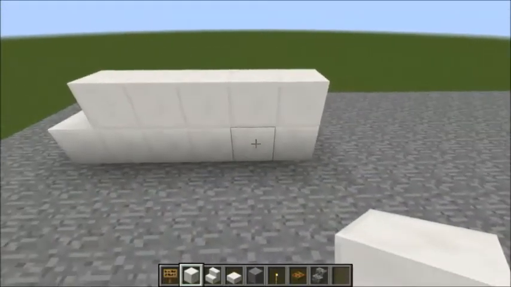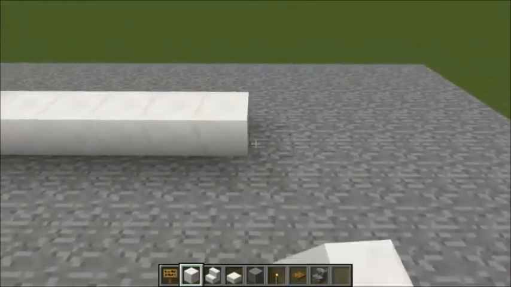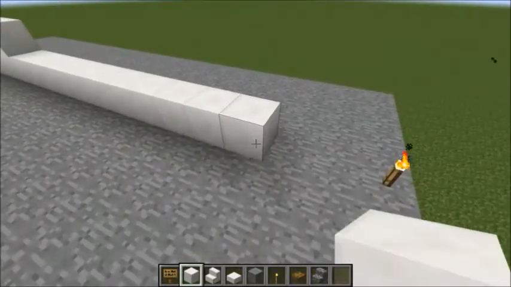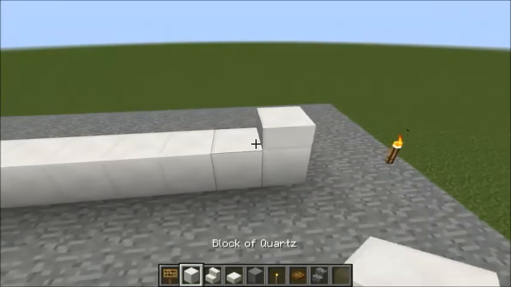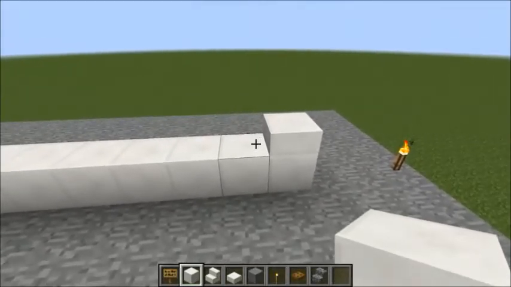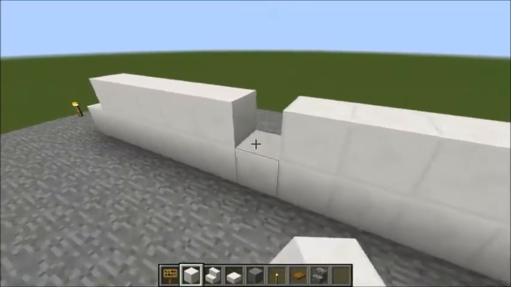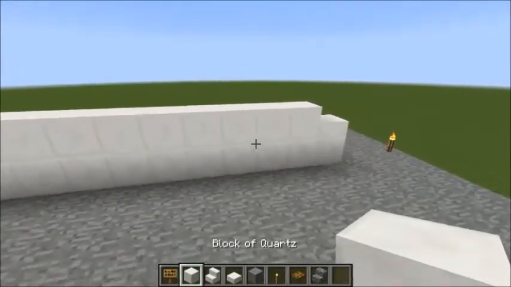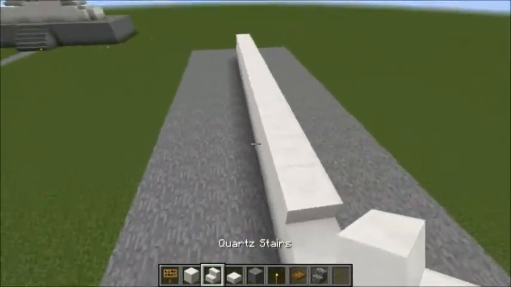This is basically going to extend this first row of blocks. I should just do this first. It's going to go until there's 1, 2, 3 left here. The last one is going to have a slab on top. And then this is a full one. So then we just connect all these back. And that's the first part.